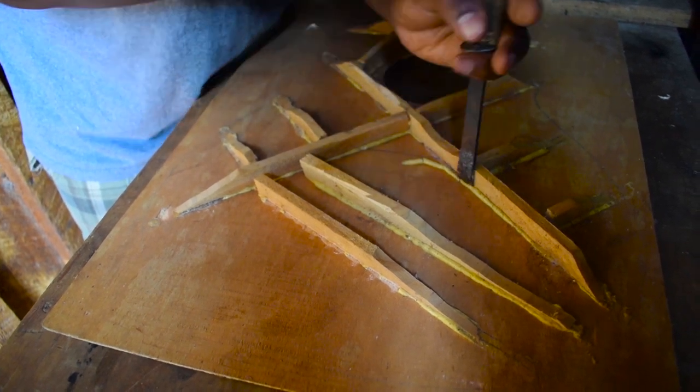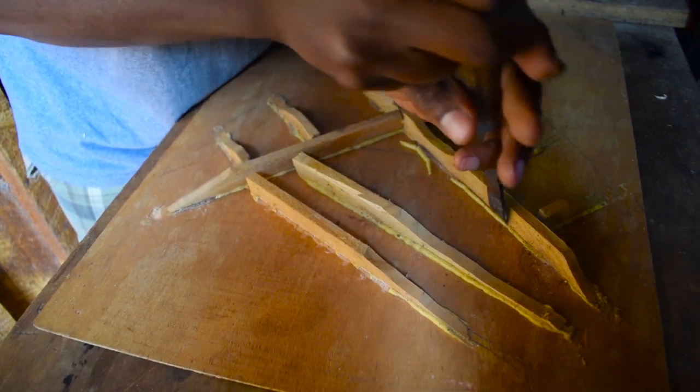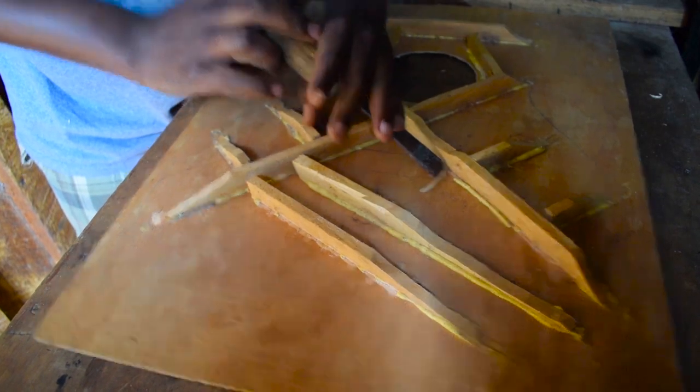This glue dries within 15 minutes and it's forming these things, so you have to remove them to make sure your guitar is clean.